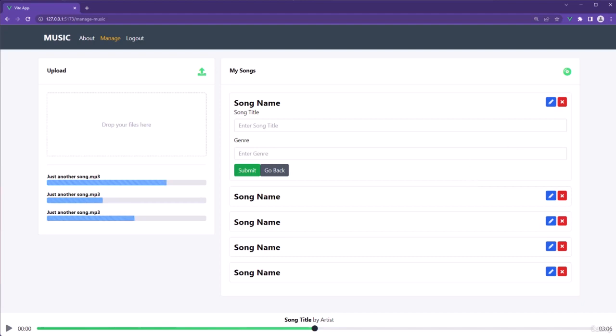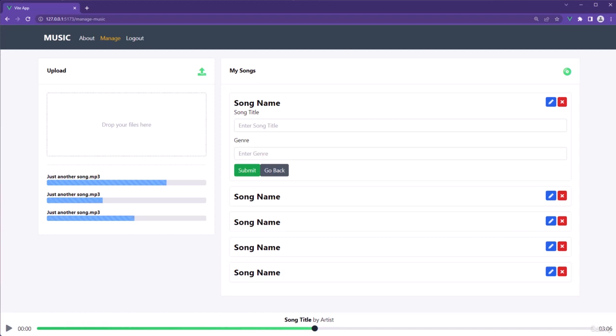In this lecture, we're going to prevent access to the Manage page if the user is not logged in. There is one limitation with guards that we'll need to learn before we can guard the route. Guard functions do not have access to the methods and properties of a component. This includes the before route enter guard. The this keyword is unusable.